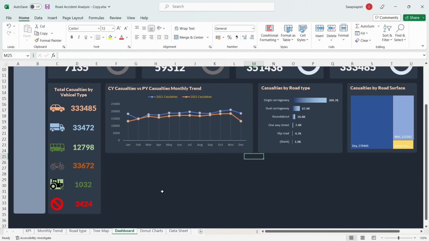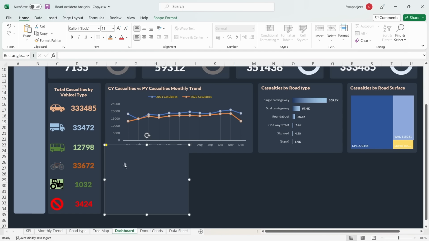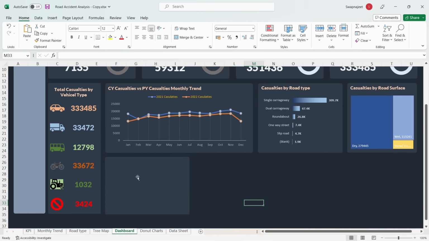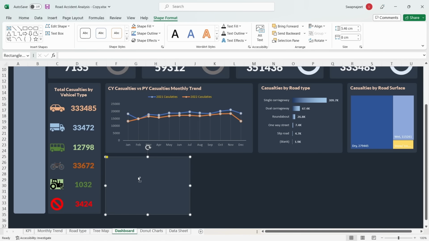Now go to dashboard, and here what I will do, I will take this shape, Control C, Control V, and I will try to put it over here and reduce the size. Perfect. And then go to shape format. Yeah, this is fine. Control C, Control V, I will create one more instance for this, and I will place it over here. Again, I will create one more, which will be my filter and slicer holder.